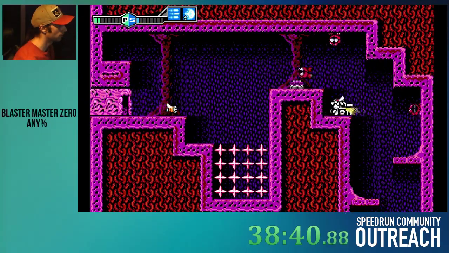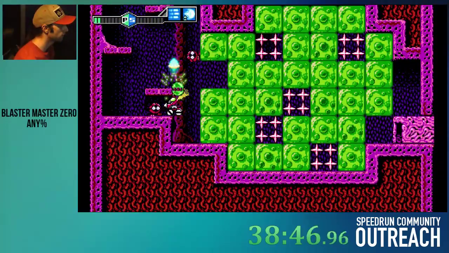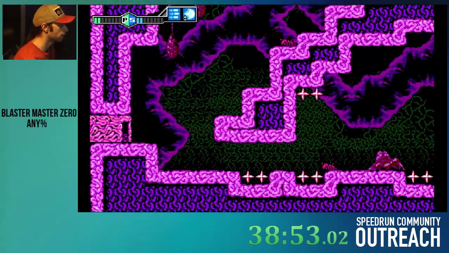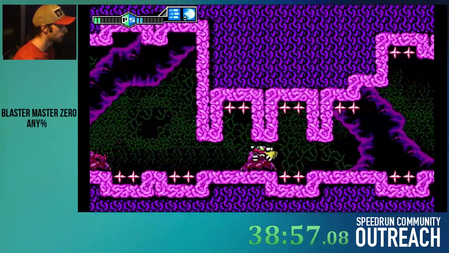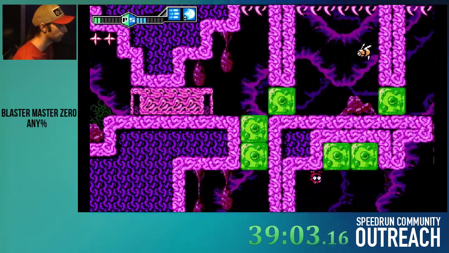So while the stage design here is obviously different from the NES game, it shares the same theme of tricky jumps and spikes everywhere. Although this is a pretty iconic room that they definitely brought over from the NES game, the purple hallway.